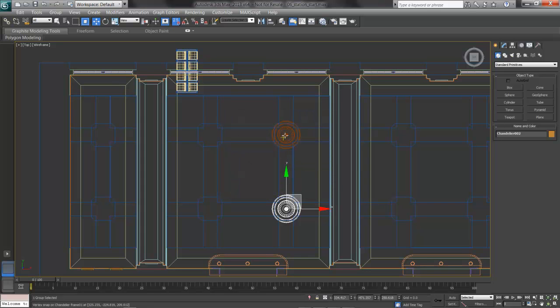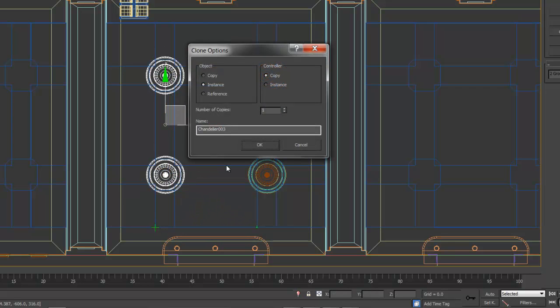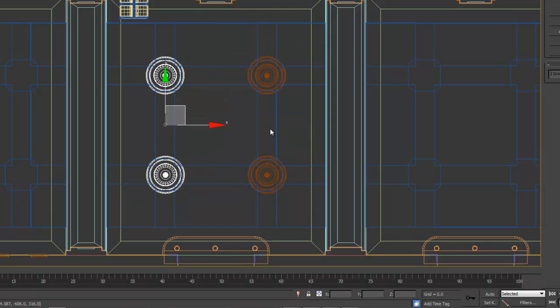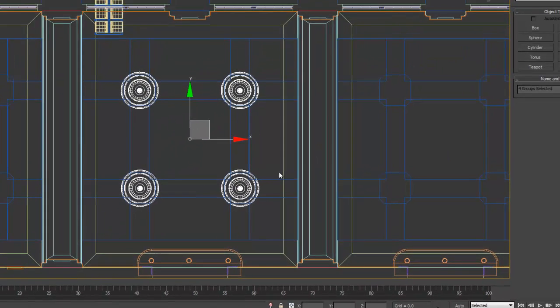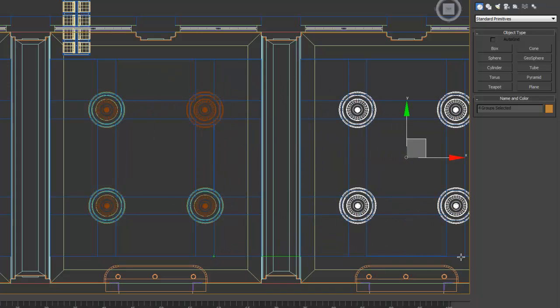Now I'll hold Control and select the second chandelier. When you're selecting in 3ds Max, you click on an object to select. You hold Control to add to the selection and Alt to deselect. With both chandeliers selected, I'll press spacebar for selection lock, and I'm going to register this snap on another point that's a match on the next beam over. I'll hold Shift and click and drag those chandeliers, again cloning as an instance. Now I'll hold Control, pick the other two, press spacebar for selection lock, and clone to the next panel over.